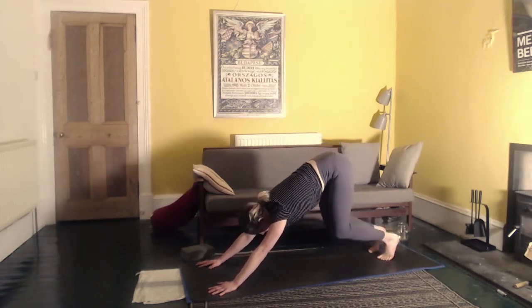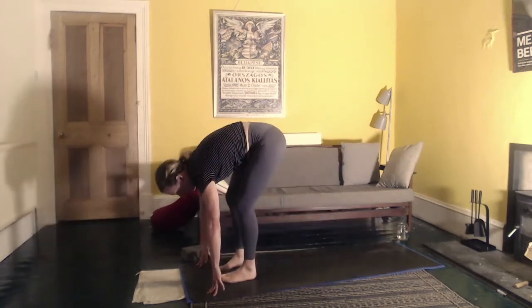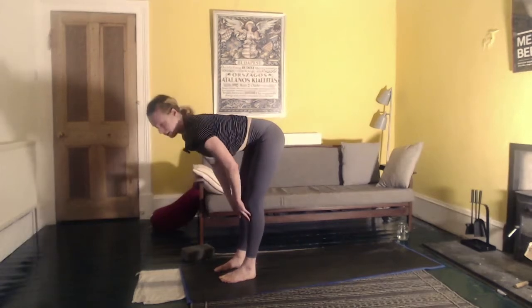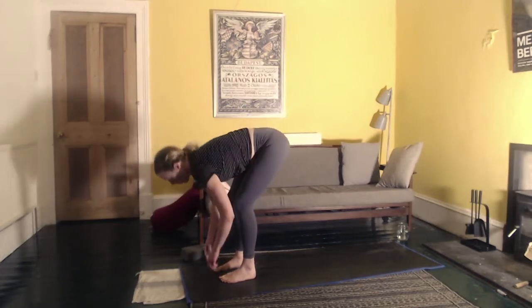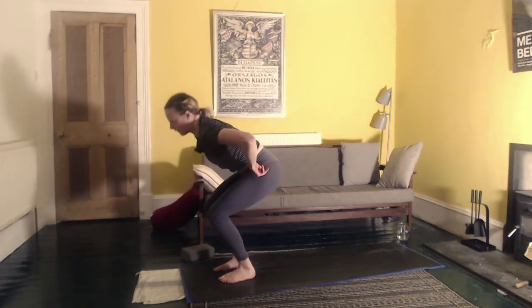As you inhale, bend your knees, look forward. As you exhale, step or walk forward, forward fold at the top. And then halfway lift as you inhale. Forward fold, exhale. And then inhale, chair pose, hips sink back, crown of head reaches up.